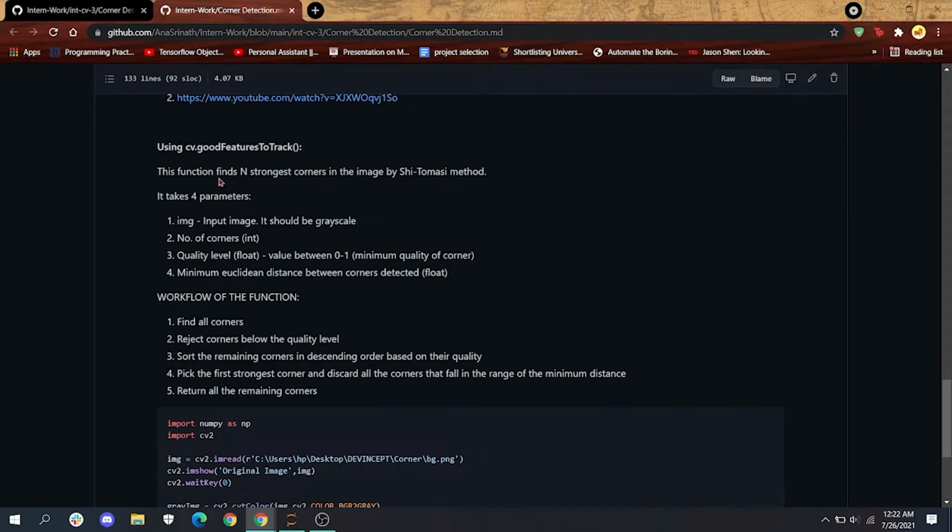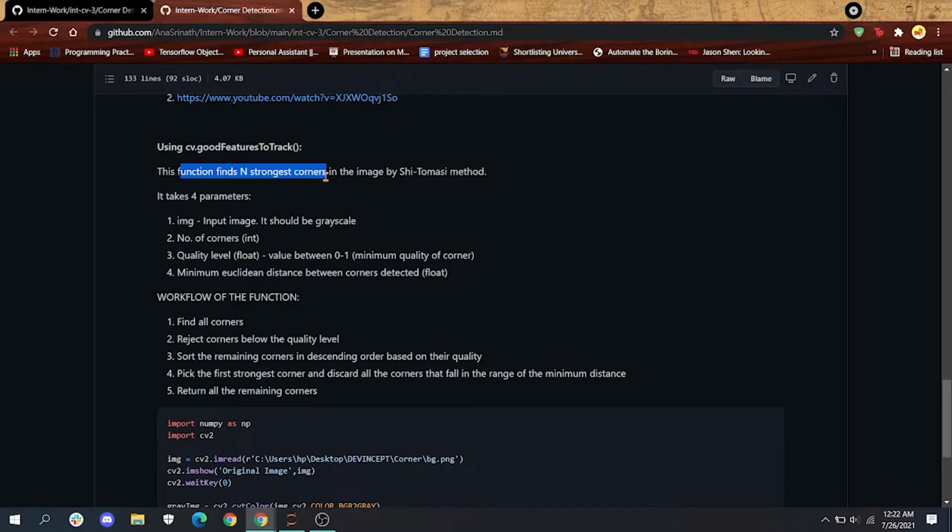So as I mentioned here, this function finds the n strongest corners. What this function does is it first detects corners using the Harris corner detection, then it places them in descending order, and it picks the n strongest corners from that list.